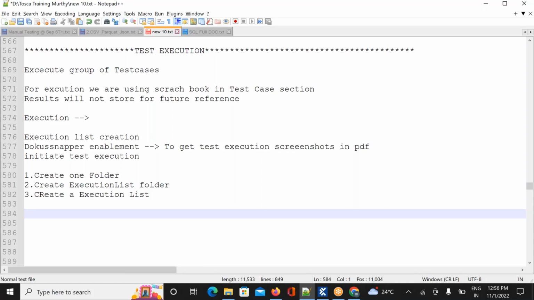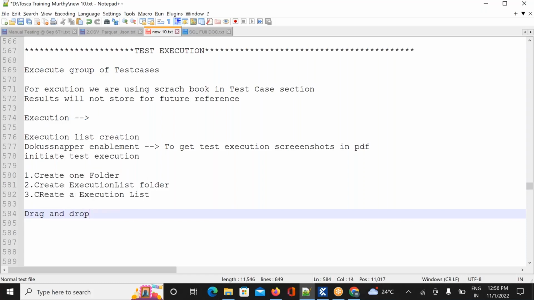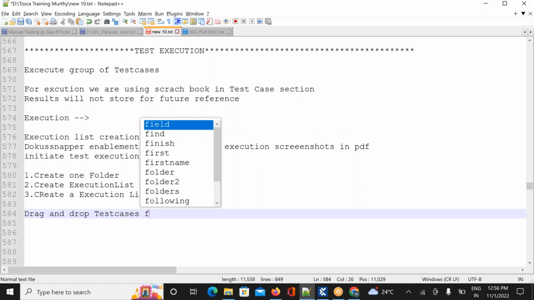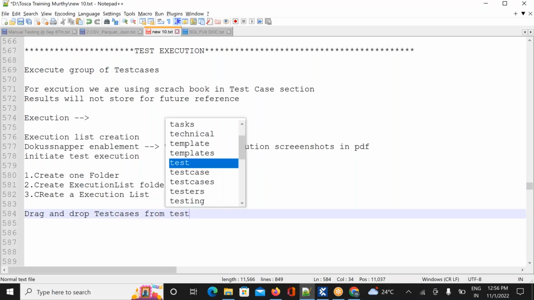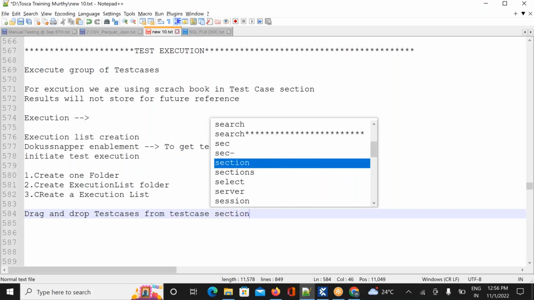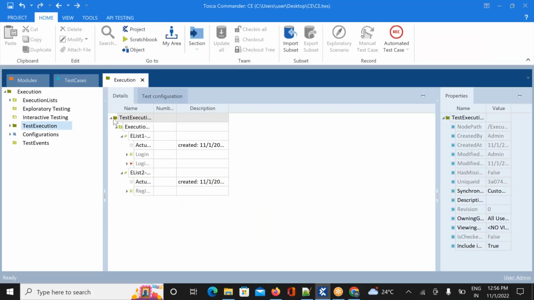Here you are going to drag and drop the test cases from the test case section. After this, if you execute this, you can get the result. This is the thing I have taught you.